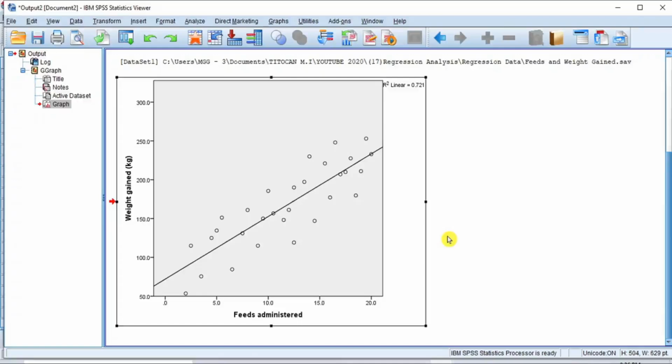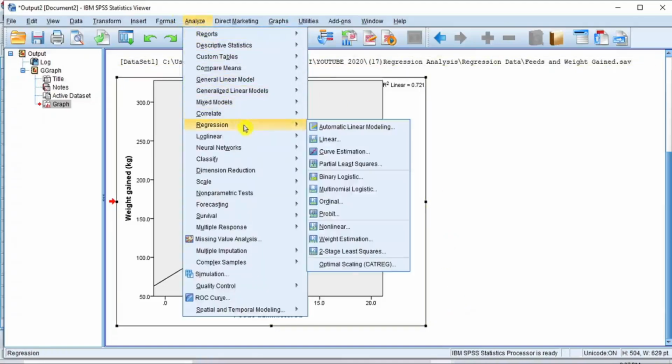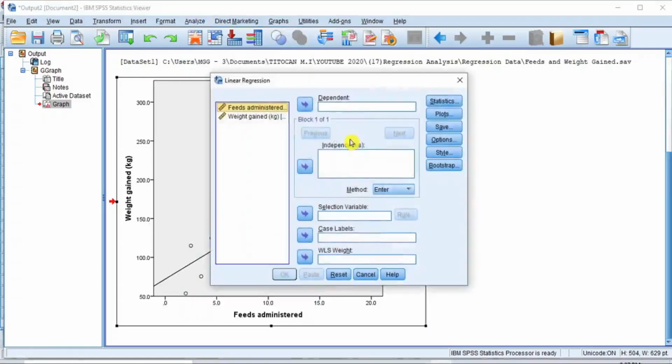So, the test for the other 3 assumptions will be determined in the regression process. Now, go back to the menu bar and click on Analyze. From the sub-menu, put the cursor on Regression, and from the drop-down options, click on Linear, and the Linear Regression dialog box opens. In this dialog box, you have your data in the box on the left. At the upper right, there are 2 relevant boxes, that is the dependent box and the independent box. In this video, I want to use the feeds to predict the weight.